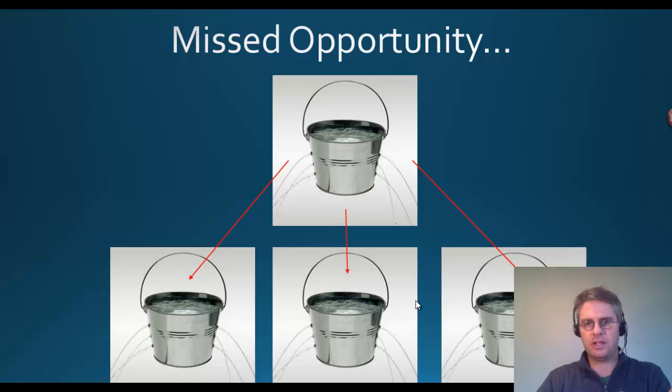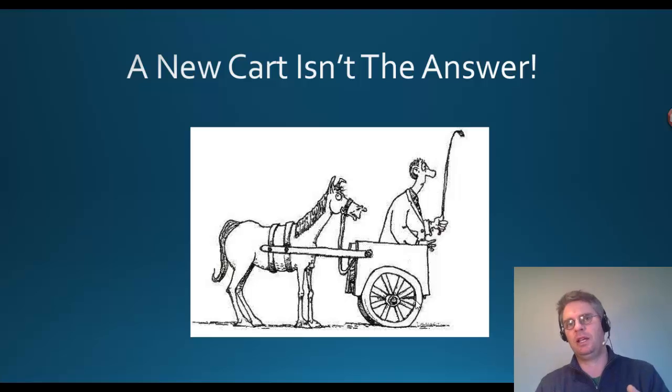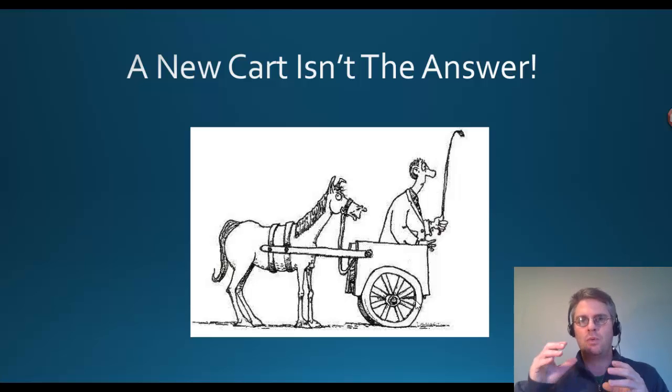So as you can see, a lot of these websites are very leaky. They're leaking out, they're not giving information, they're not capturing contact details, they don't have an attention-grabbing headline. So when you're spending money on advertising, once again, yellow pages and all these other forms of advertising, you're putting the cart before the horse, the horse being the website in this situation. It doesn't matter how many carts or how good that cart is. If you don't improve the website, your conversion rates are not going to increase.